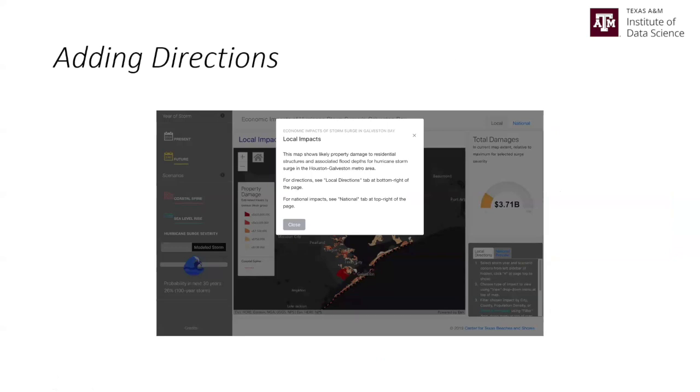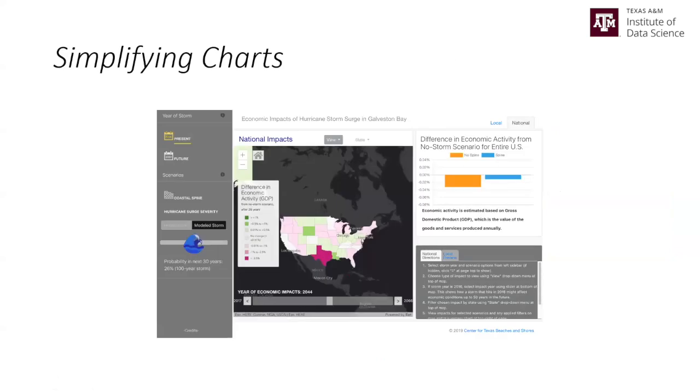We added a splash screen for directions to both the local and national impact tabs. And especially on the national map, we simplified the charts a bit. Instead of a line graph, a simple bar graph.